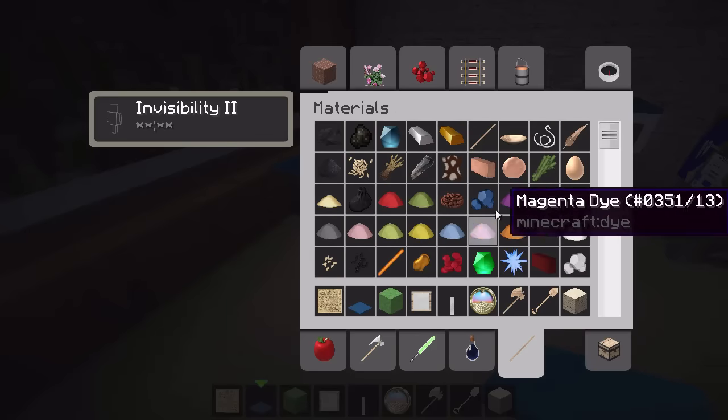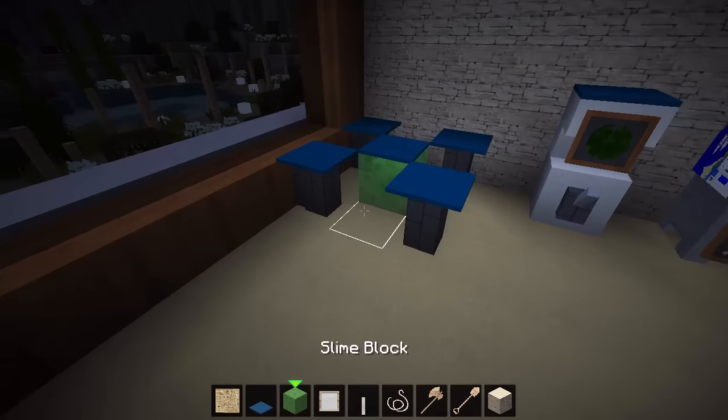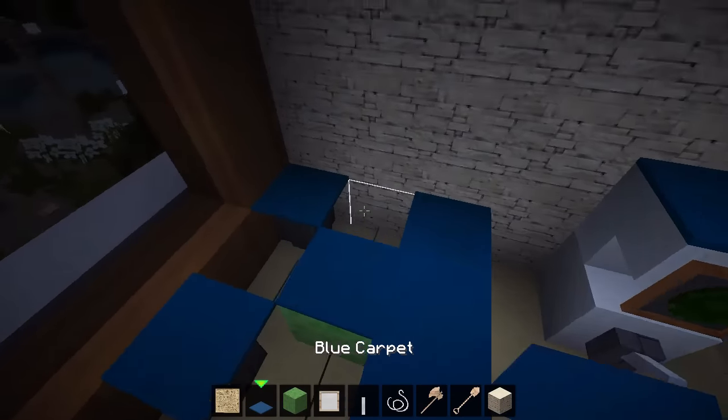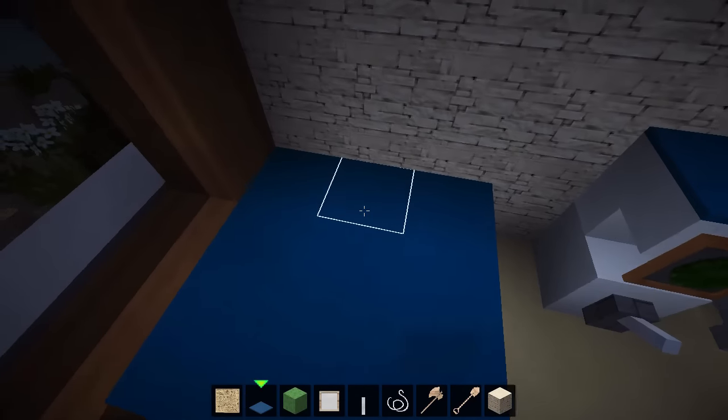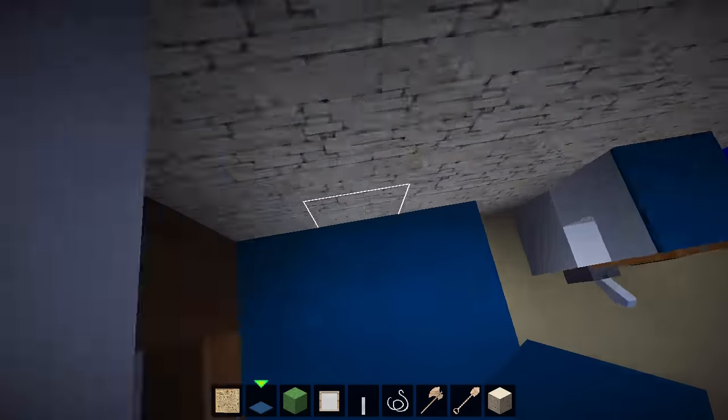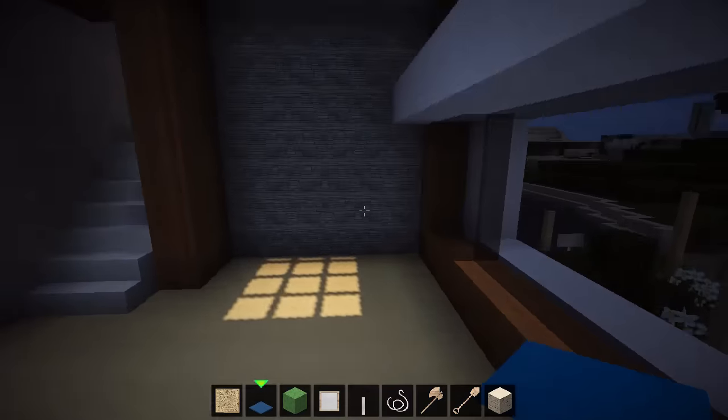1, 2, 3, 4. Right, let's do it with string. Could use barrier blocks. I'm just going to use string just now for quickness. And we'll test it out. I said we'll test it out.